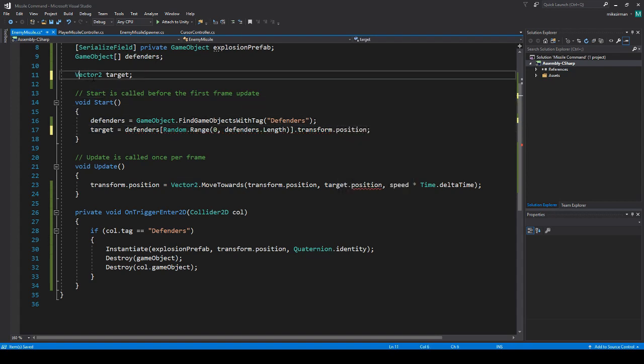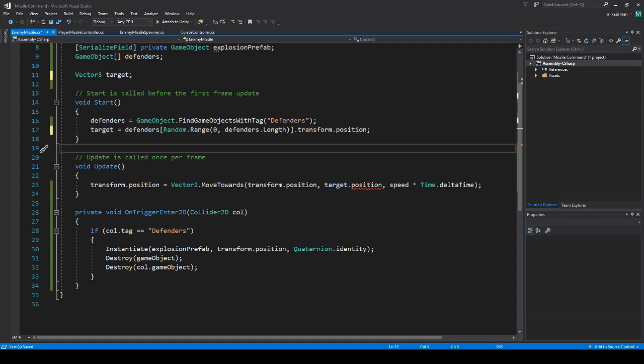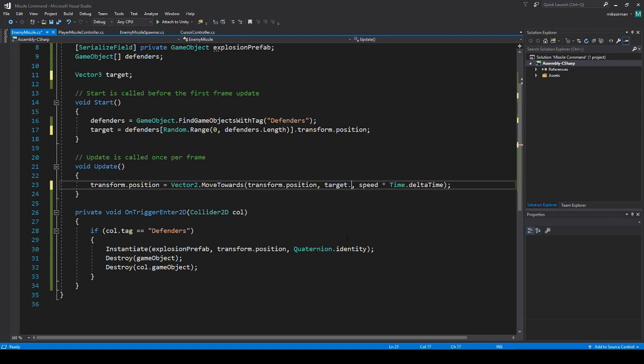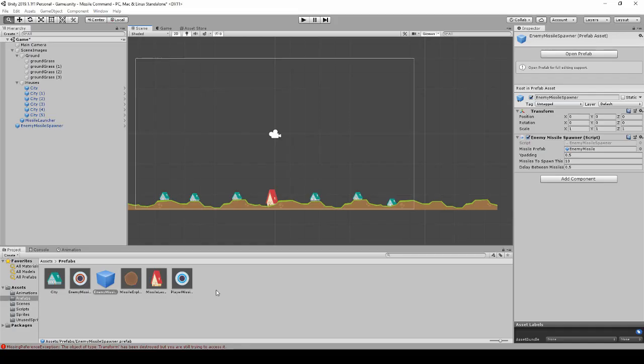I'm sorry, we'll want a Vector3 for that. And then for moving, we can move it to just target. That should have fixed it. Now right away, target is actually getting a position, not a link to that transform. So let's try this again. That error should be gone.